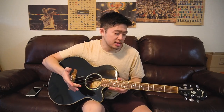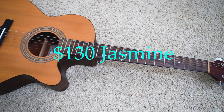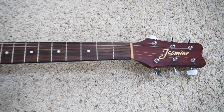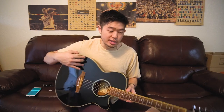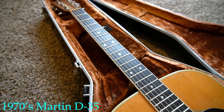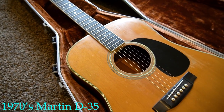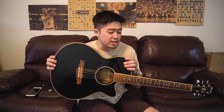I don't know what it is with these quote unquote cheaper acoustics below 600. For all the acoustic guitars that I've reviewed under 600, the neck quality is always the best. It's always the highest. And that's the same case as this. There's a lot of weight on the neck area. So if I put this guitar flat on my lap, the guitar will fall down like this. Usually for acoustics that I've played, like a Martin D35 or a D28, the balance is pretty good. It may be a little bit neck heavy, but for all the affordable guitars, the neck is usually twice the weight of the body, and that is the case for this.